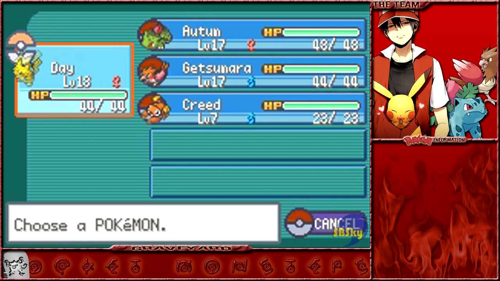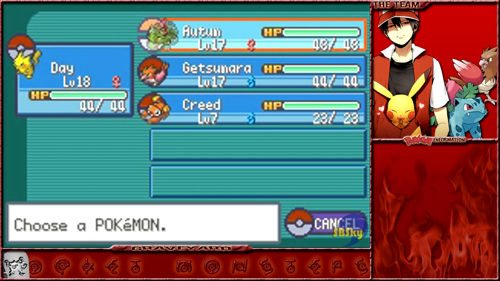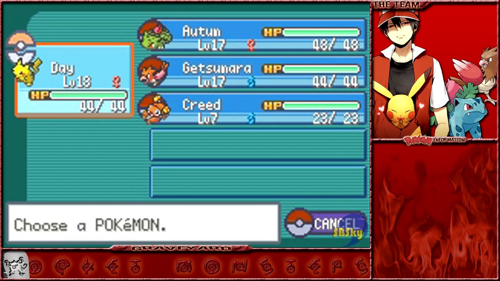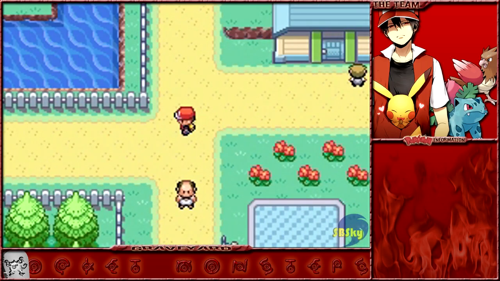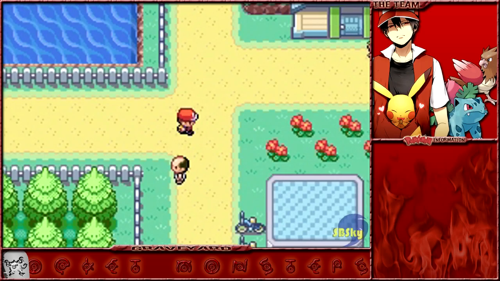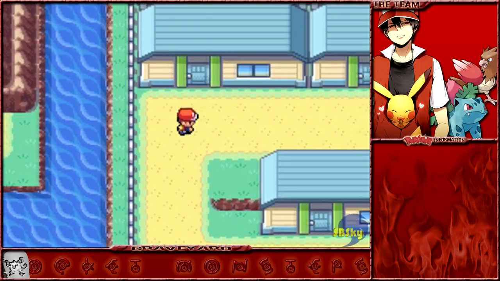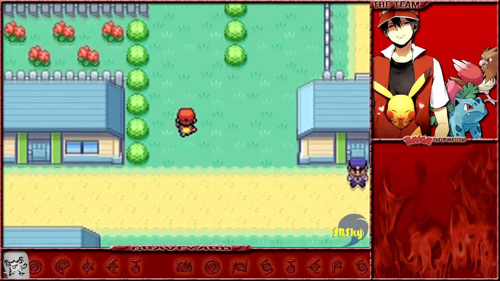So, anyway, you do want to make sure that your Pokemon are leveled. I grinded a bit. I didn't have to grind for Jess because she's already level 17. Getsu I had to go up 1 level to level 17, and Aaron I had to get up to level 18, which took a little while because the Pokemon over there normally only give, on average, about 80 experience. So once you're ready and trained up and healed, head on over here.